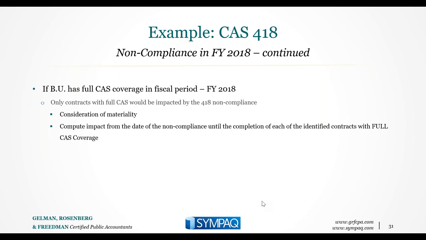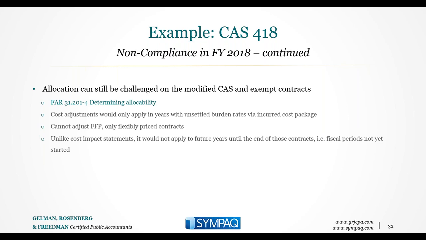Now, the point I'm trying to make is, what happens if we go back to that first example? We got a big award that put us over 50 million and we're full CAS covered on January 2nd. But ha ha, government, we don't have to do anything because all our other active contracts, besides this one that just started on the first day, are either exempt or modified. No. DCA could act if there's a real problem with allocability. As Steve Meister has reminded me, allocability under the FAR is a part of allowability, but basically it's allocability.